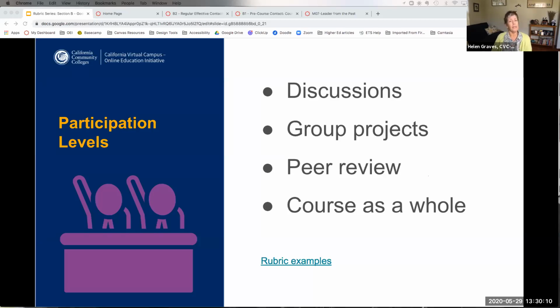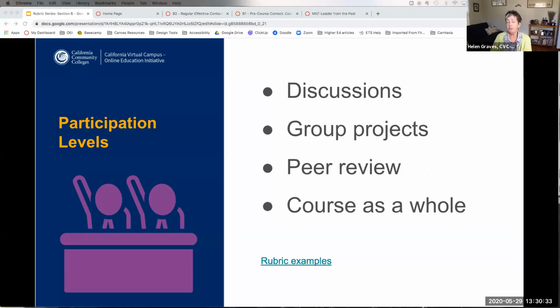I also think in terms of participation levels, besides specific things like discussion posts and replies to peers and all that kind of stuff, it's important to include any expectations you may have about participation in the course in general. So what do they need to do in the first week to stay enrolled? Make it clear to them.